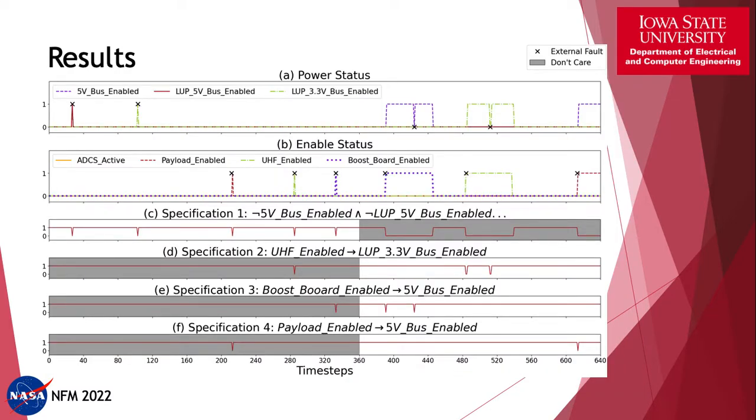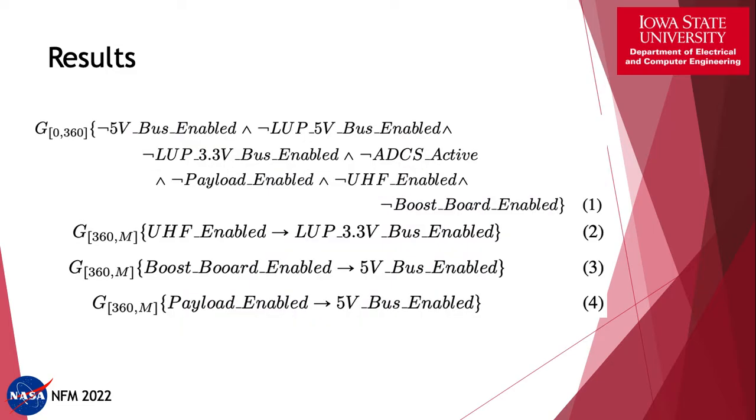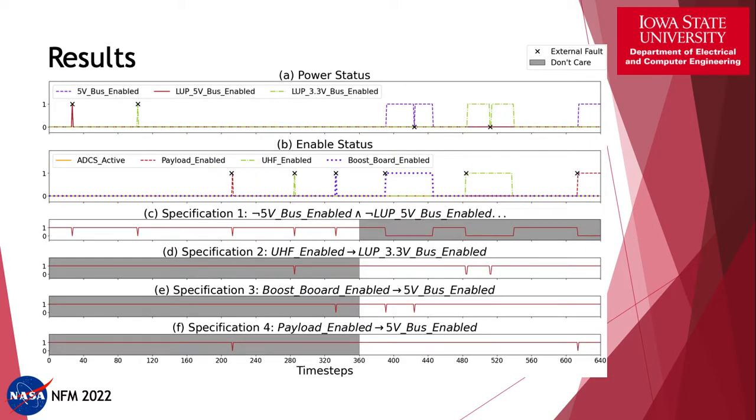R2U2 is a stream-based runtime verification engine that reevaluates specifications at each time step, creating an implicit global operator. Therefore, we have to take our original specifications and reduce them as shown in this figure, basically just taking away that outside global operator. In order to apply a specification for a certain time interval, the OBC monitors the current time step of R2U2. If not within the applicable time interval for a specification, the OBC does not care what R2U2 is outputting and does not apply mitigation action, which is indicated by the shaded region.